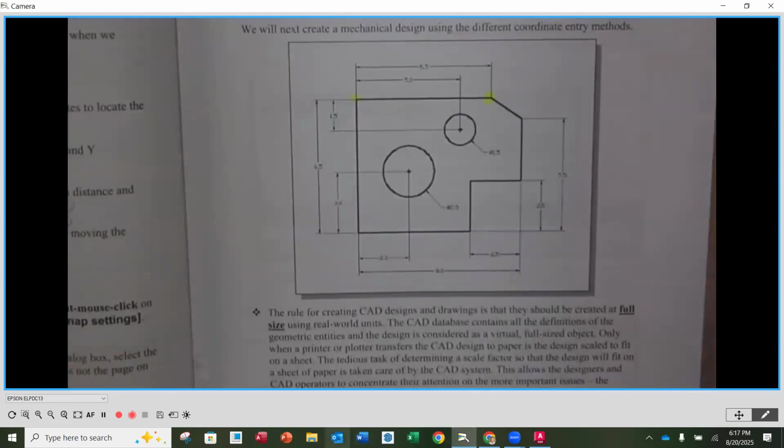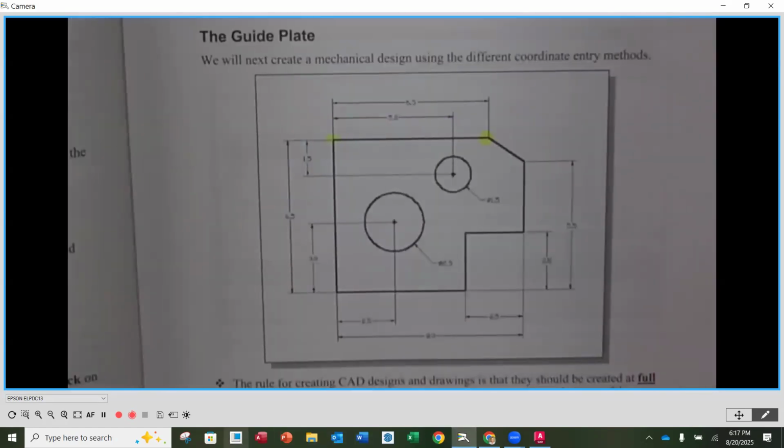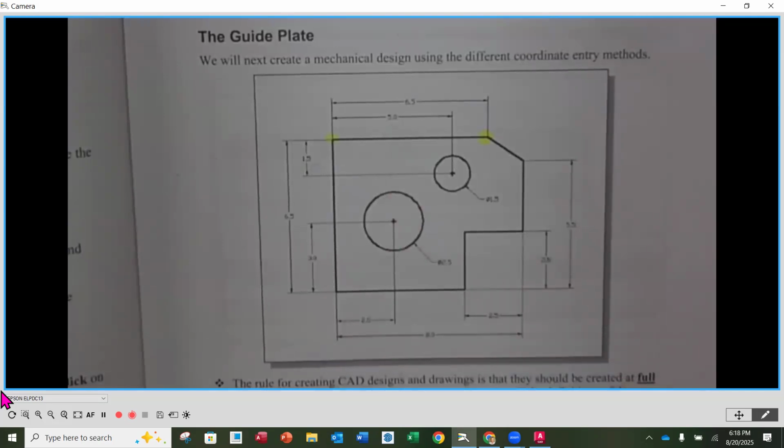Okay. All right. Let's look at our textbook, and we're going to look at our guide plate drawing here. Now, I'm going to deviate from the book a little bit. I'm not going to say the easier way, but the more common way of creating the perimeter of this guide plate rather than putting in all the coordinates manually. We're going to do what we call interactive or dynamic input. So where we're going to start, you always have to look at a part and see where it makes sense to start. If you can do one continuous line all the way around the perimeter, ideal. But it's not always going to happen, and that's okay. But on this part, we can.